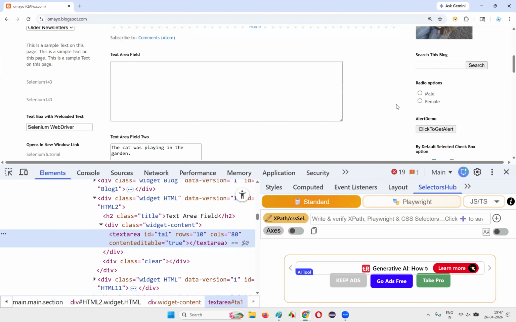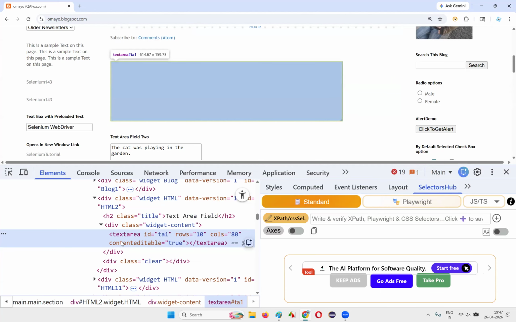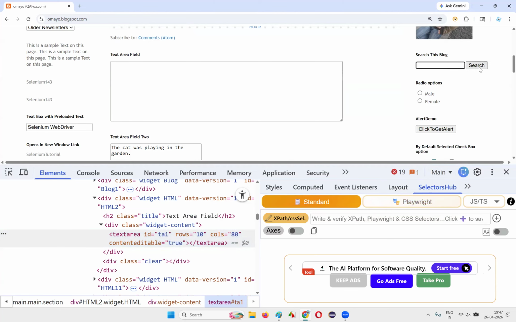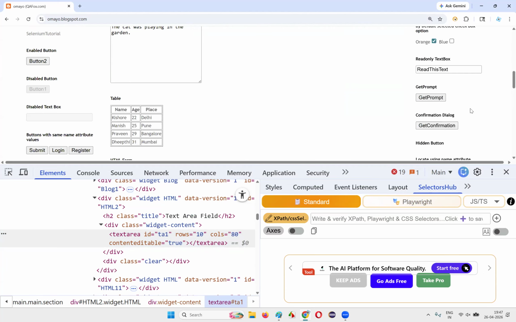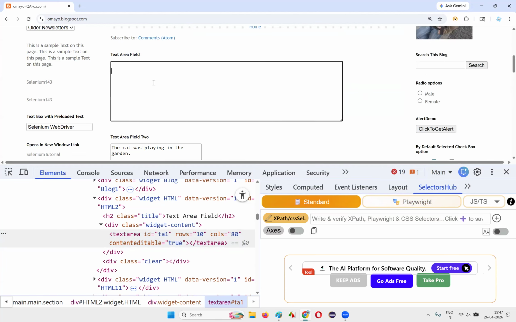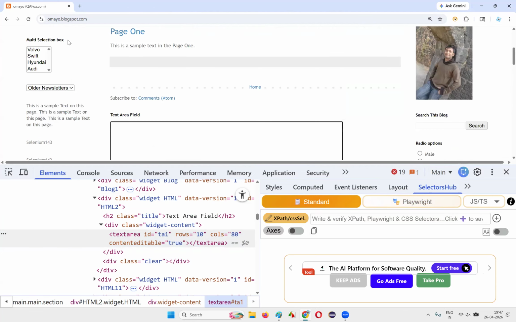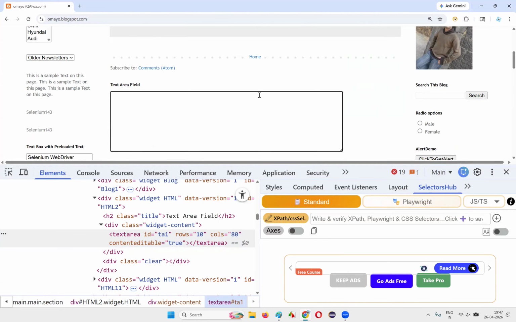Now, out of all the elements on this web page, I want to filter down the elements which have the input tag in their HTML code. You see that the text box field has the input tag, the search button has the input tag, these radio buttons have the input tag in the HTML code, checkbox fields have the input tag, but the text area field doesn't have the input tag. If I go with other elements, they also may not have the input tag. I just want to locate all the elements on this web page which have the input tag.